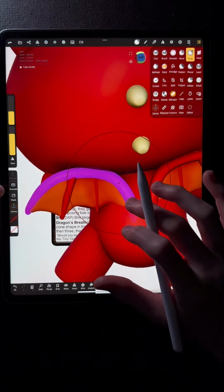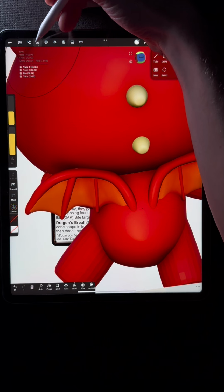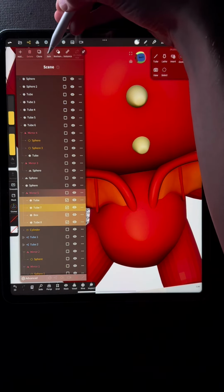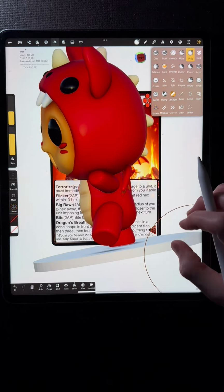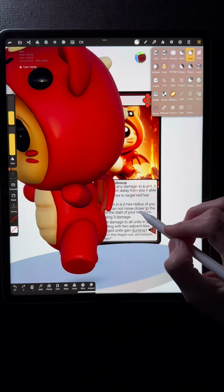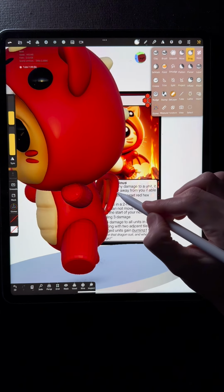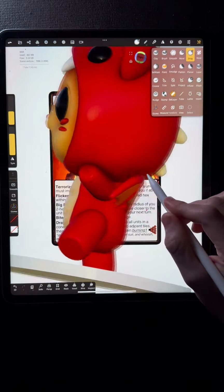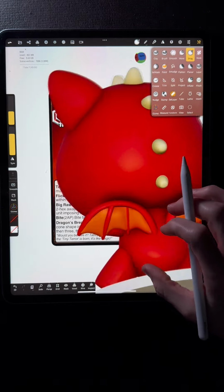With every part selected, I'm going to go into the voxel menu or the scene menu and click join so that they all become one shape. That way I can take the move tool, or rather the drag tool, and I'm going to drag it out this way to make a little bit of a bend into the wings. That way they have a little bit of angle to them and it just looks a little nicer.